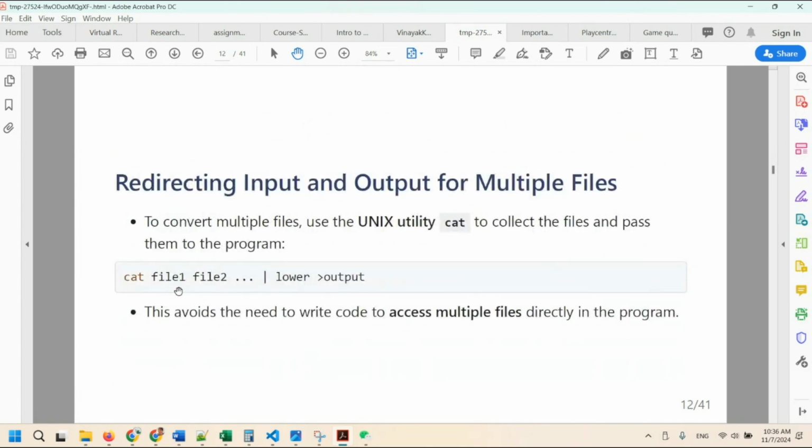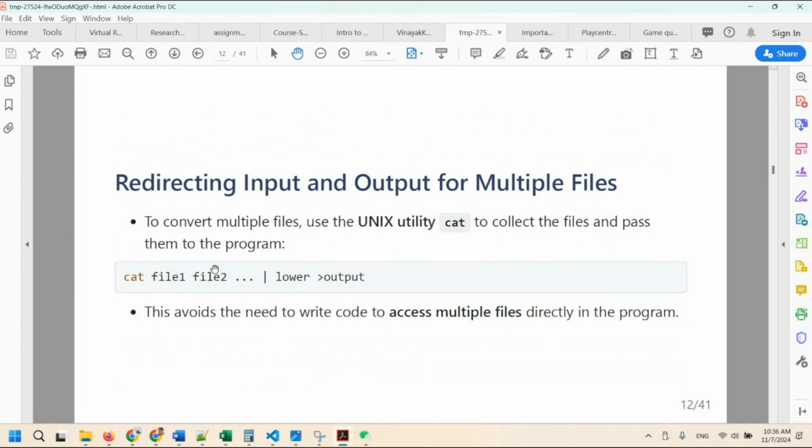So let's say later on, we're going to process some other file using some other program. This cat is another program which is to append files to each other. Let's say you have two files separately, the cat will add them up into one file, all right?